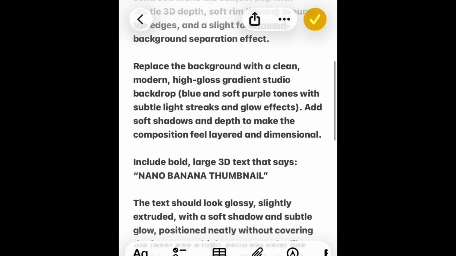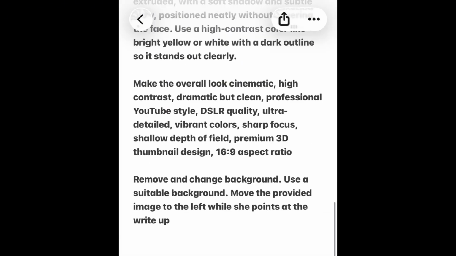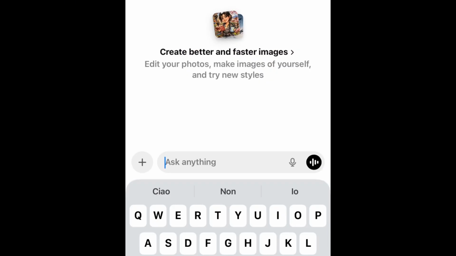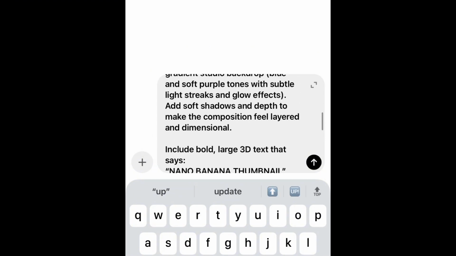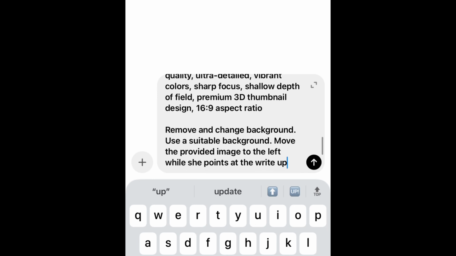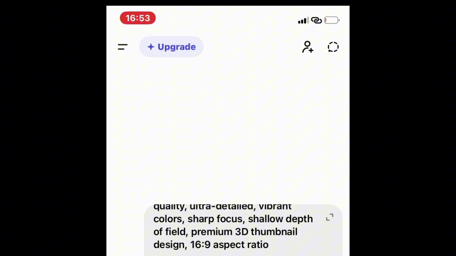Now let's try another lengthier prompt. In this case, I'm going to use another image that was generated on Gemini. I want to show you how best the result comes when you have a more detailed prompt, not just a short prompt, because I've had somebody tell me that ChatGPT was not giving the type of thumbnail he wanted. So I'm showing you, in case you try the first time, it doesn't give you the result. It is the prompt. If you can prompt better, you will get better results.